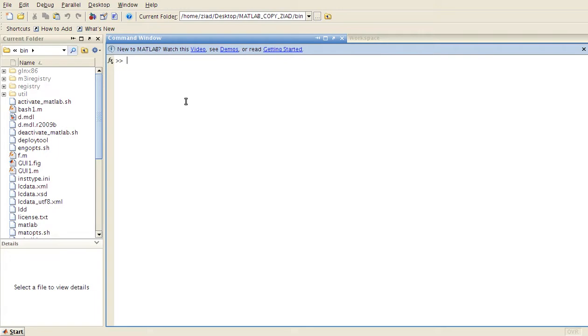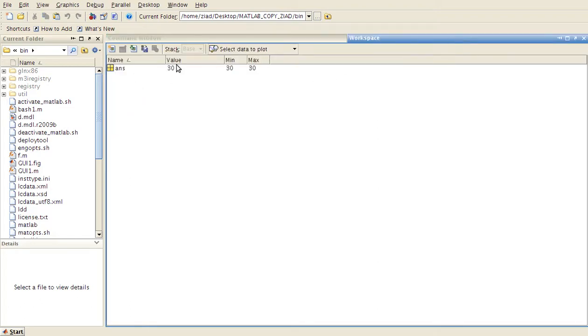Okay, in the command window you can do any quick process. For example, if you need to make an addition, multiplication, division, anything, say 33 minus 3, it's 30, and you find the answer here. If you go to the workspace, you find a variable called ans, which is named by default by Matlab, and its value is 30.